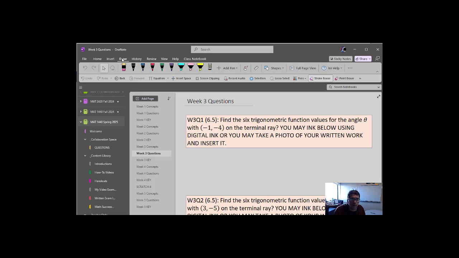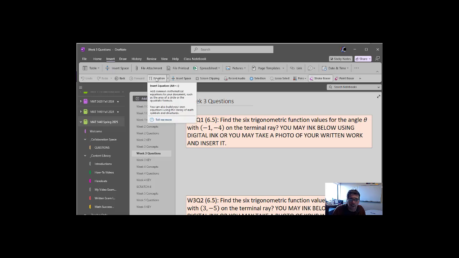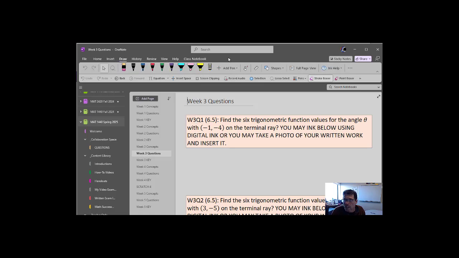In OneNote, if you're on a tablet, if you come to the Draw tab, this is where you get your digital ink up here. You have some standard toolbar stuff, including an equation editor. Let me come over to Insert, and you will see the equation editor somewhere here. Where is it? There, I have it right there. This is a quick toolbar, and I added it there. If you can't find it, let me know. I'm sure we could just type it into search and it would come up.